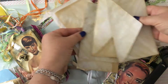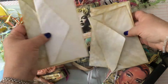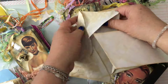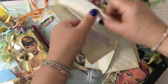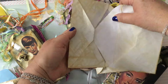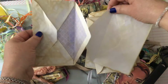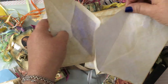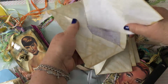them on some envelopes, and the first one took me probably, I don't know, 3 hours to figure out how I wanted to do it. But now I got it down where I can do it in less than like an hour and a half after I find all of my pictures. So basically, once your envelopes are dry, they don't have to be tea dyed, but it's a lot more fun to me. You can color it as you like.